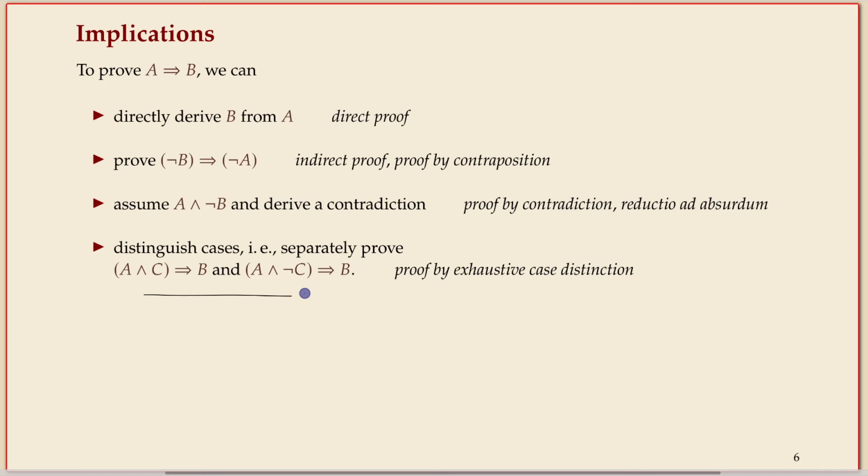The important bit here is that it has to be an exhaustive case distinction. You have to cover all possibilities. That looks super obvious when I write it like this in terms of these logical formulas. It's much easier to lose some case when you're folding this up into a big proof. So it can help to spell out explicitly: I'm looking at, let's do a case distinction. I'm looking at this case now, and there should be a last case, everything else. Then you have covered everything.